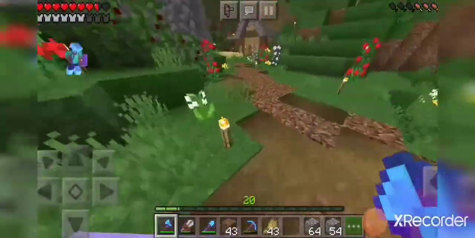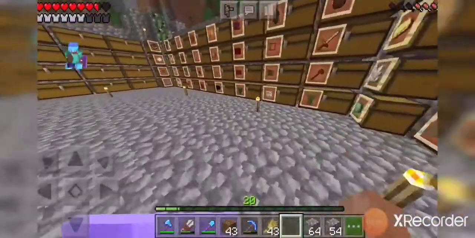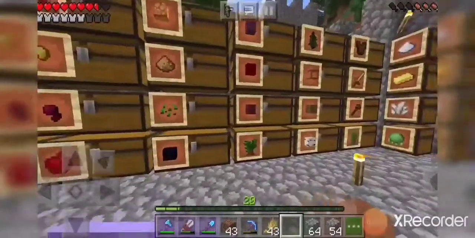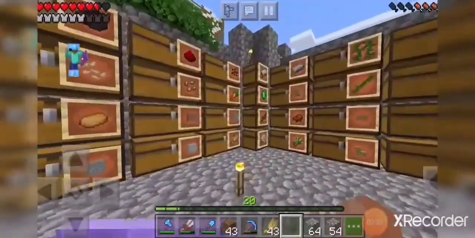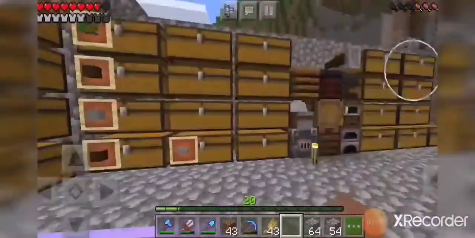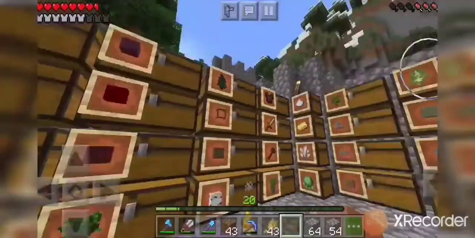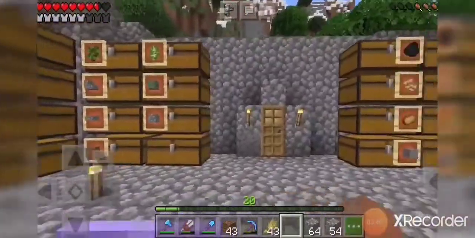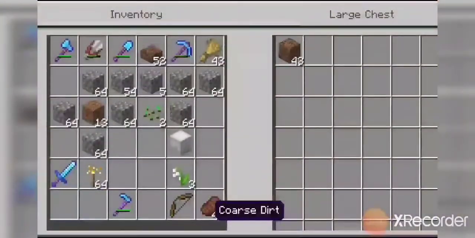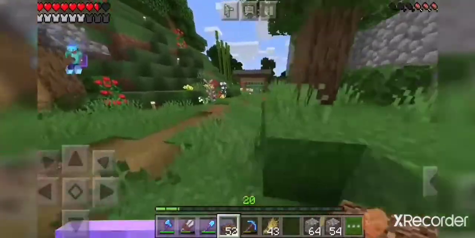20. Okay, I need to get some coarse dirt slabs. I don't have any trapdoors yet. I need to gather that wood, but I need coarse dirt slabs. Where are those coarse dirt slabs? Keep hiding. Disappear. Don't know why. Coarse dirt slabs. Oh, here. I totally didn't even know where it was. It's actually a sidewood, but yeah.